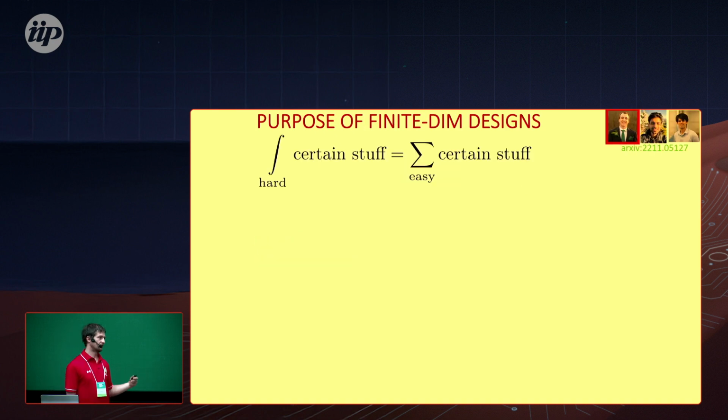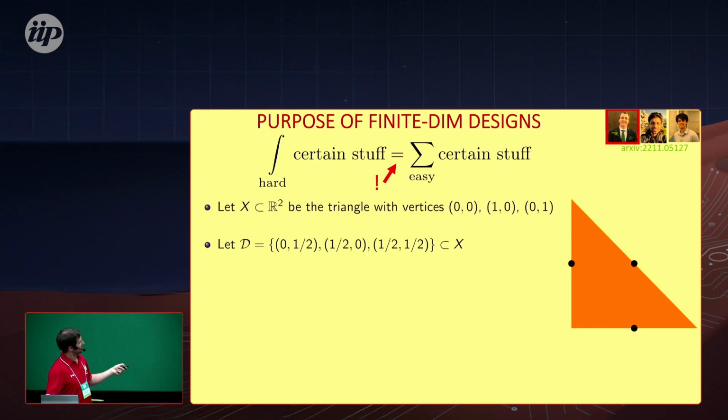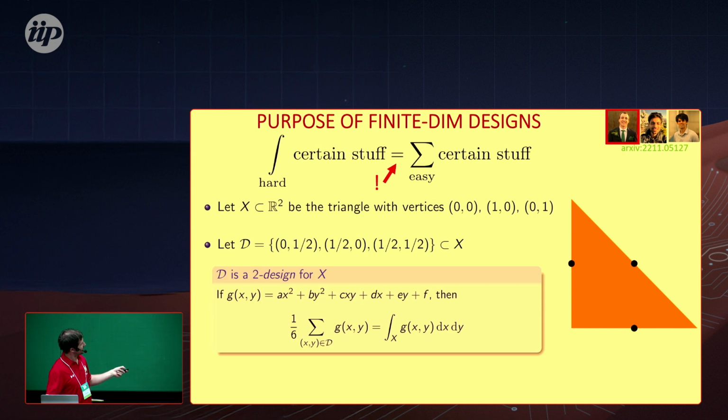So again, going along the lines of designs, this is basically in a nutshell what designs are. You have an easy way to evaluate something that looks hard because it's got a scary integral; this is just a sum over a finite number of points. I already mentioned spherical designs, so I'll just brush through this. Designs exist on many different spaces, including non-manifold structures like a triangle or a simplex. The design here is these 3 points, and it turns out averages over these 3 points of polynomials in these 2 coordinates, 2 dimensions, actually equal the average over this whole triangle. Okay, so it's a very ubiquitous concept, definable in a wide variety of spaces.